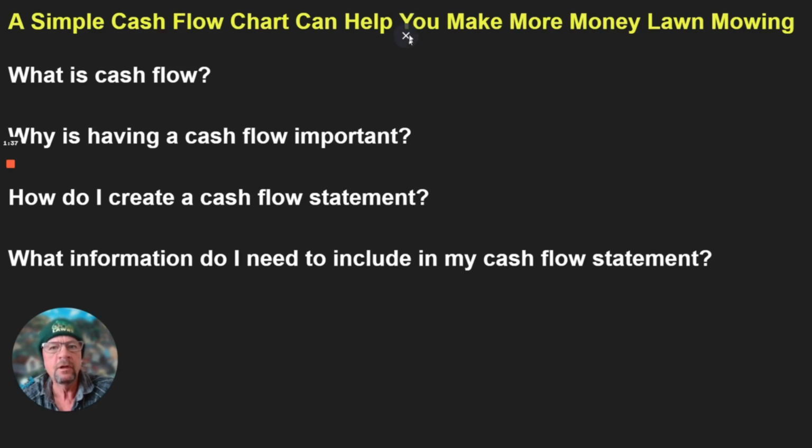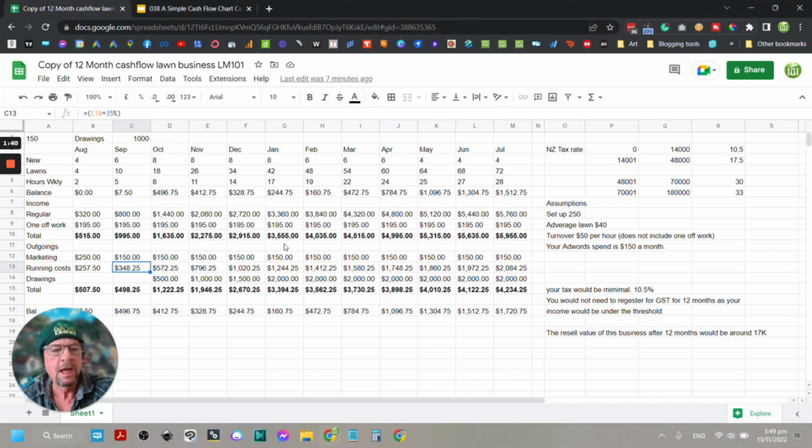So here I'll take you to a quick cash flow and we'll have a look, and we'll just run through this here. Basically, this is a cash flow. This is assuming that someone's starting a lawn mowing business from scratch, and they haven't got any lawns at all, and they're starting in October. Sorry, they're starting in August. I'm only choosing that because that's what's written here. There's no real reason. And I'm going to assume that they're going to get 4 new lawns that month, and that's going to bring their total to 4.